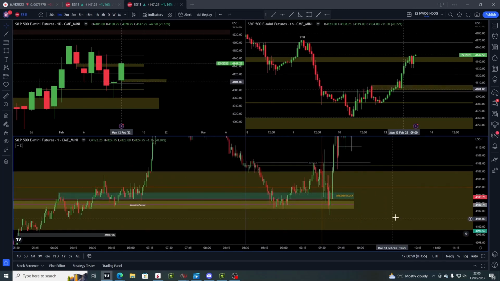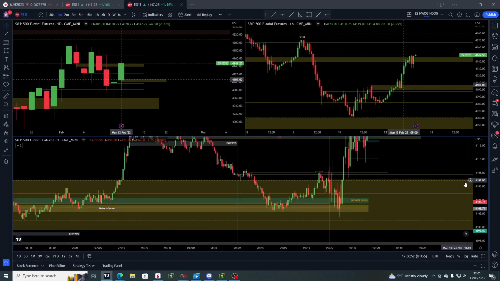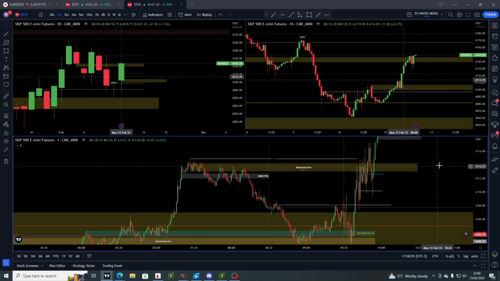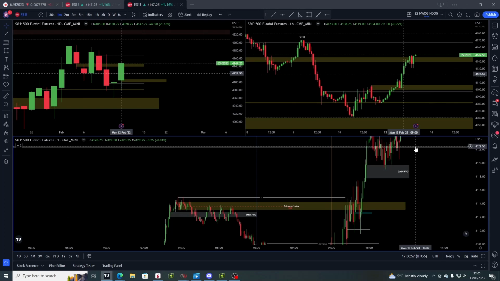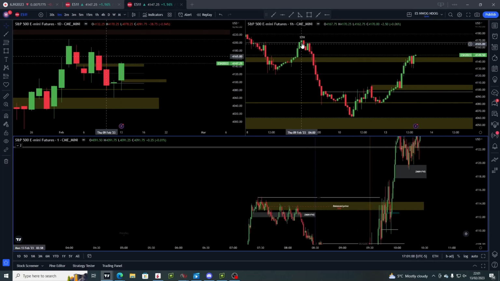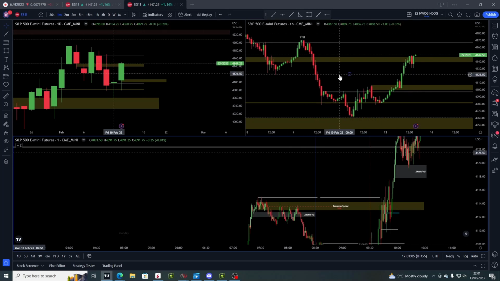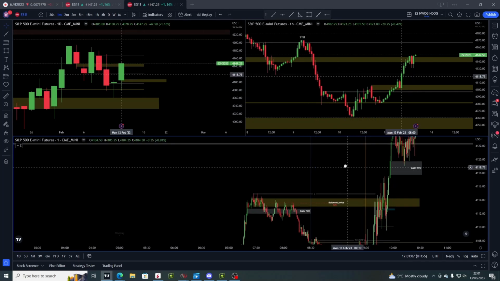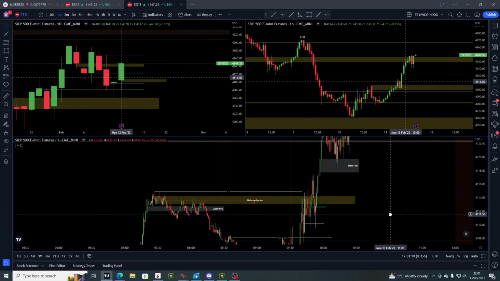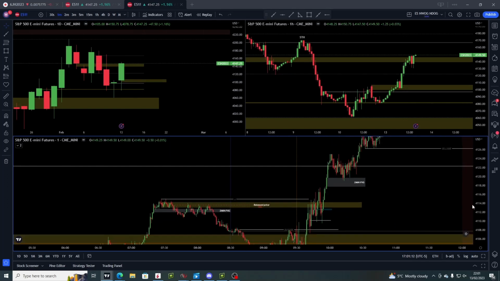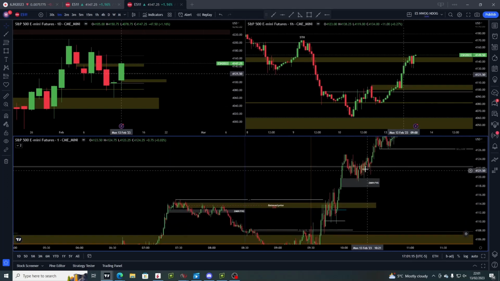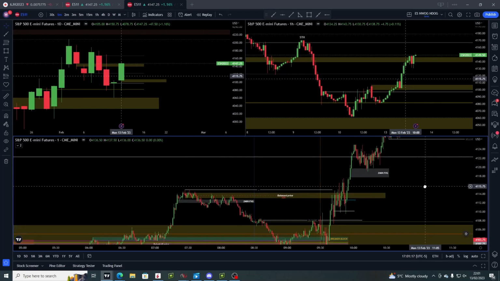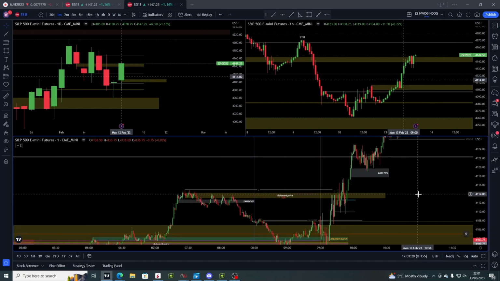So what I was framing, and I was talking this through live, was that my bias was always to run up to 41.23. The reason being is that it was in a premium of this range, and it was Monday's new day opening gap. What day are we in today? Today is Monday, but this is previous Monday. If we're trying to get true fair value, price is likely to run up to rebalance last Monday's price. So that was my draw, that was what I was targeting.